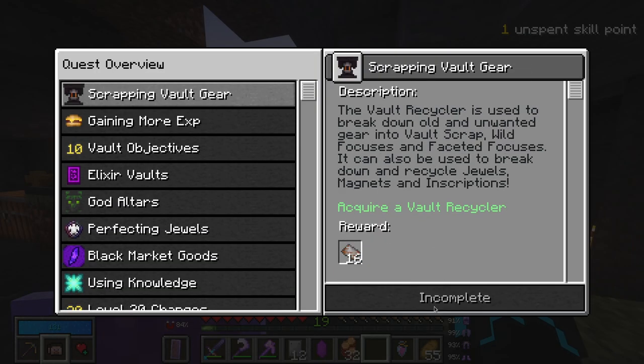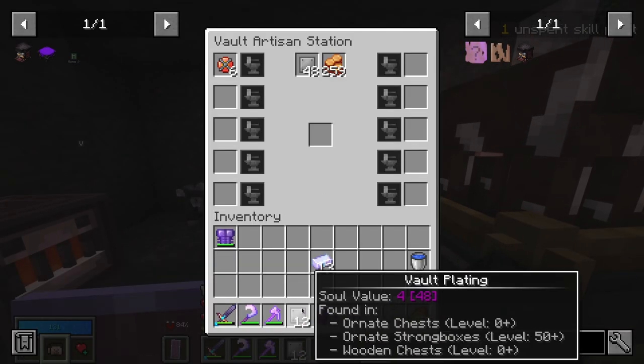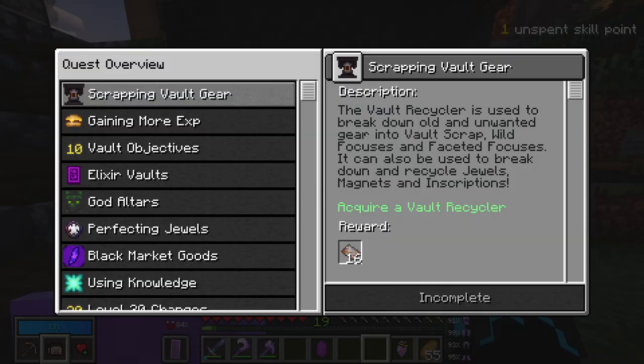Anyway, so we can complete that and we get some stuff in return that we can put right back into the station. So, scrapping vault gear. The vault recycler is used to break down old and unwanted gear into vault scrap. Wild focuses and faceted focuses. I'm butchering that, I'm sorry, but it's just what it is. It can also be used to break down and recycle jewels, magnets, and inscriptions.